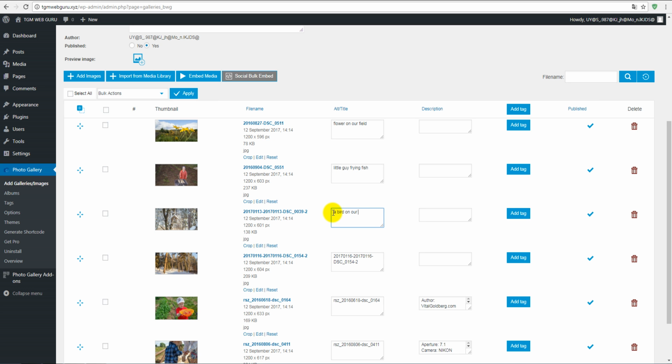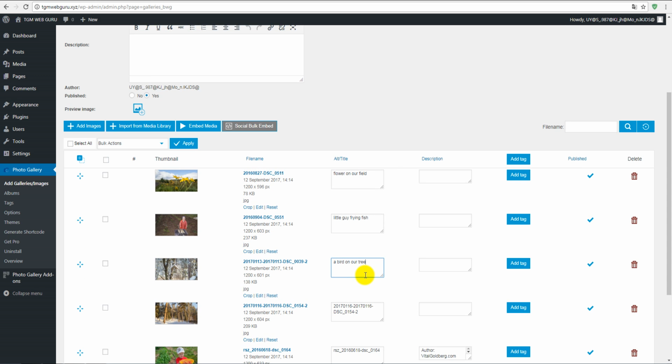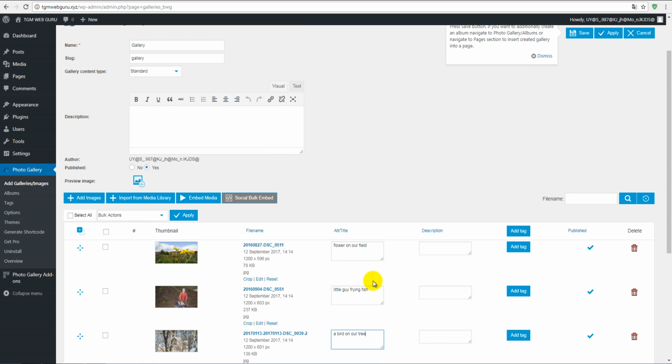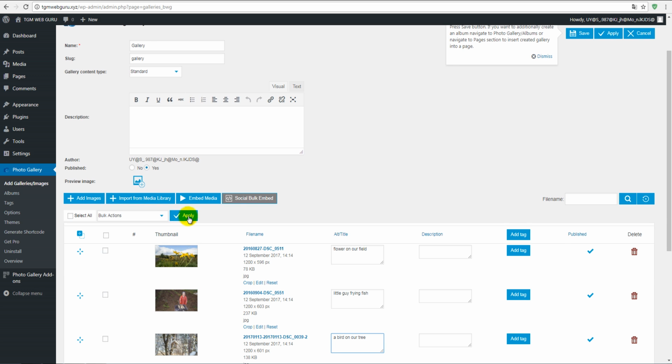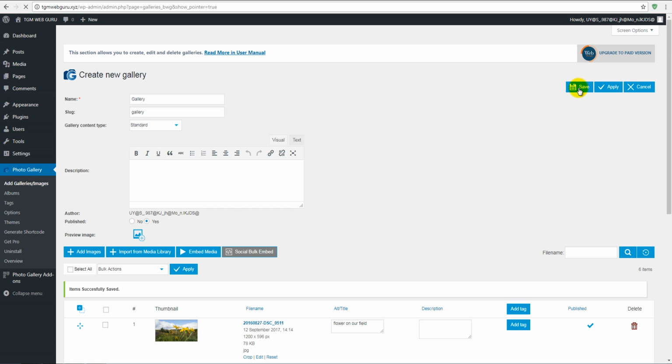I'm not gonna do it for every picture. You got the point. After that, we click on Save Gallery, and our gallery will be saved. Again, save on gallery. That's about it. We have our gallery.